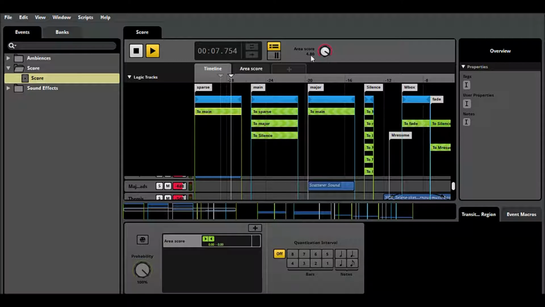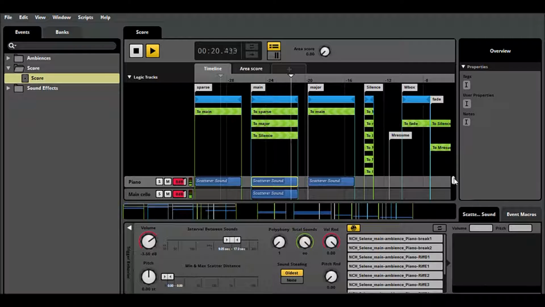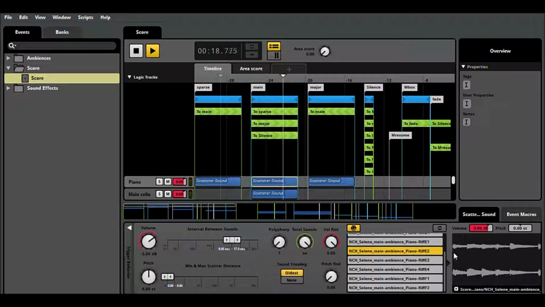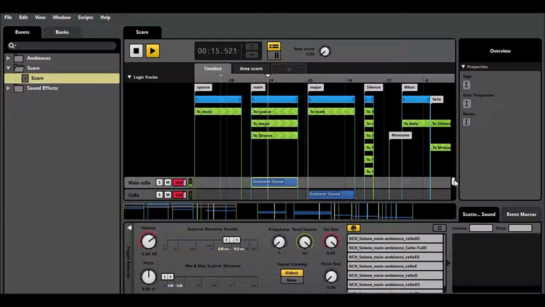And this uses transition regions throughout, and these are all linked to this parameter area score. So if I give sparse a value of 0 here, that sends it to the main theme. Now the main theme, similarly, is just a more developed version of what you just heard. The main theme again contains these different piano riff parts. There's one. Again, it is set to between 9.5 and 17 seconds, so a little bit more space in between, but that is because there are 3 musical parts to this.